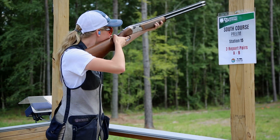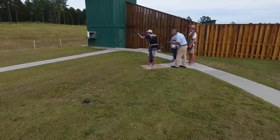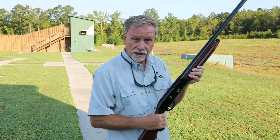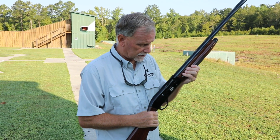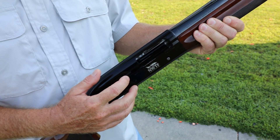When we're at the station, at the sporting clays, or in the field, when we go to load, we want to keep that gun pointed downrange and up — whichever is easier for you. And just make sure that we're not putting our hands inside that trigger guard while we're loading.